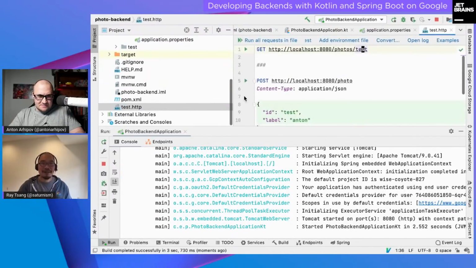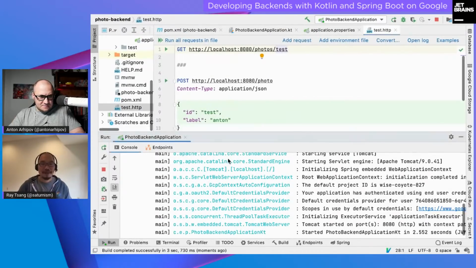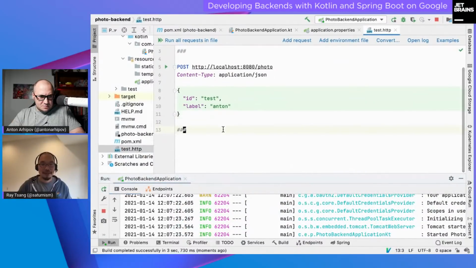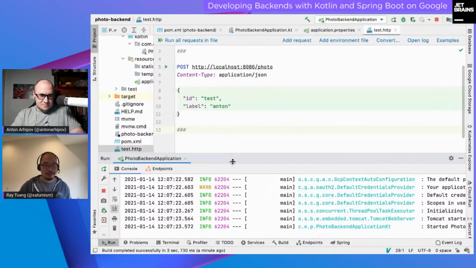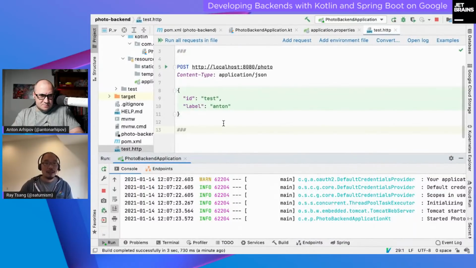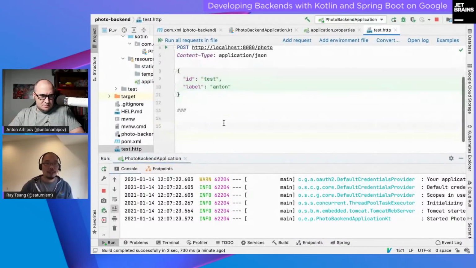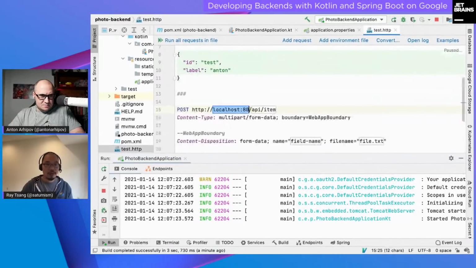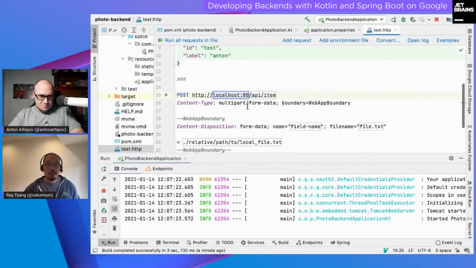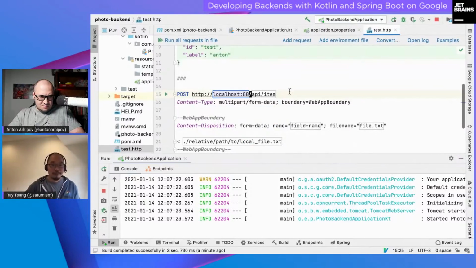Okay, so here I'm going to go to my test HTTP file. There's actually a way to upload the image directly from this HTTP file too. So for example, rather than just doing a simple get and post, I think I can do file. This will allow you to upload a multi-part file exactly in the way that our service expects.